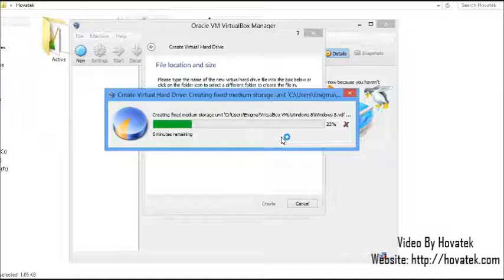You can now begin your installation. But for this Oracle VM VirtualBox, I need to do these steps before I get to that point. It's going to be essentially the same thing whether you're using your CD, DVD, your bootable flash drive, or even VirtualBox. It's going to be essentially the same thing you'd be doing.